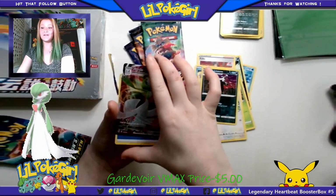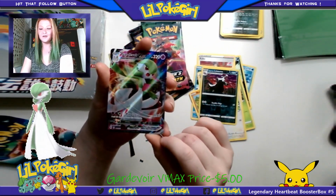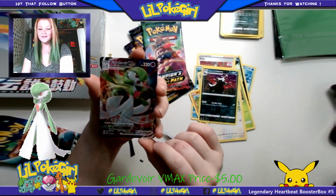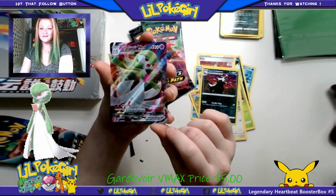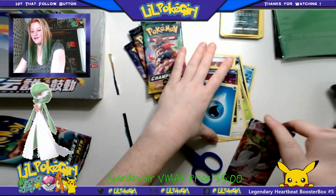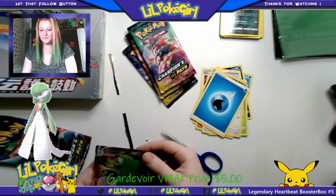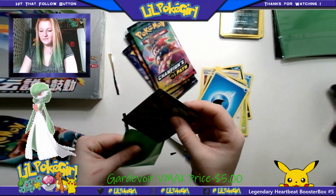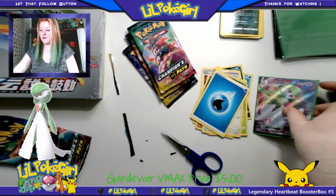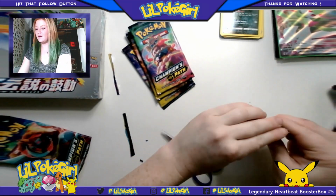Well, so I guess the white code card is true, but that is a very beautiful card. Oh my gosh. That is beautiful. So for my first Champion's Path pack, I got a very, very pretty card. So gotta put that into the sleeve.